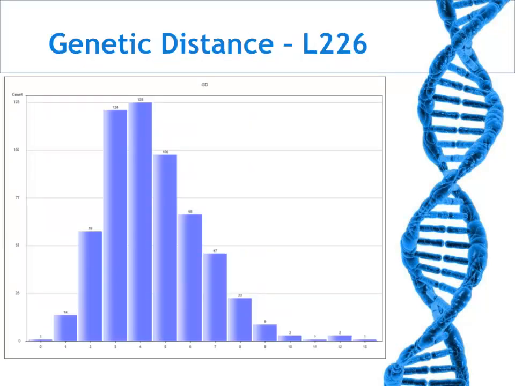But if you look at the curve of genetic distance for L226, let's just take the O'Brien and Kennedy. They have signatures of just 1. And even if we say that signature is unique, which it probably isn't, that would just shove the whole curve to the right by 1 for either the Kennedy or O'Brien. And so look how many matches you're going to have up to 5 and 6 and 7. They're just way, way too many. So when you have very low signatures and lots of testers showing up at low genetic distance, that's a recipe for very poor raw genetic distance doing any good.